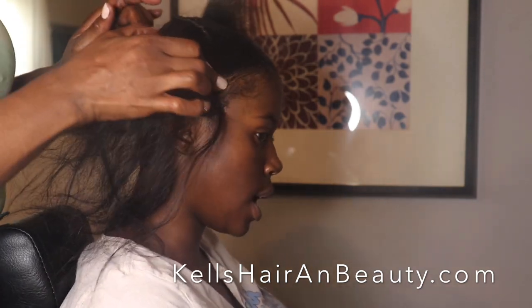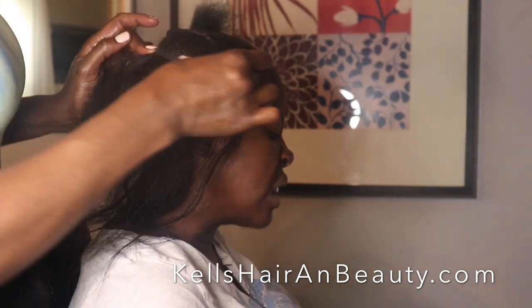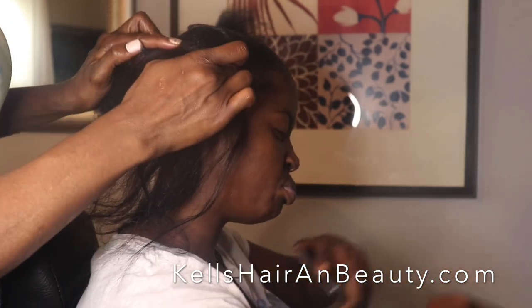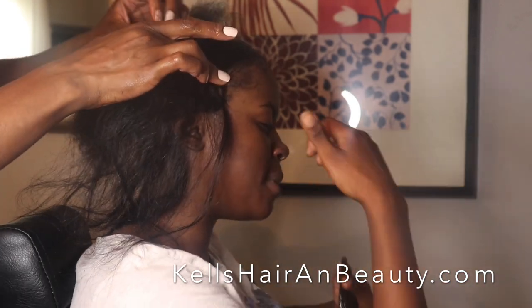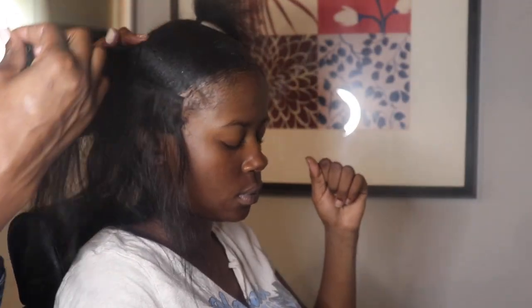It doesn't matter at this point how you stack your tracks, but at some point I'm gonna swing them tracks around and start bringing it from the forehead on around, because you want to have more bulk with your swoop. You know what I'm saying? So you don't need many tracks down here by the ear. Guess why? Because the more tracks you put at the top, the thicker it's going to appear going down the side where the ear is anyway. Otherwise, from one side your head looks fat as ever. So you don't want a big head with this style. Trust me, a little bit of tracks goes a long way.